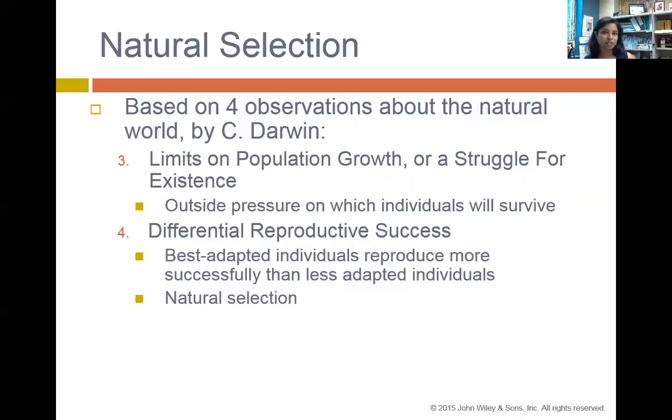And when competition gets into the picture, not everybody without the good combination of characteristics can survive that kind of pressure. Right? So then everybody tends to have a slightly different kind of reproductive success, which then will lead to differences in gene frequencies for specific genes in the future, and which leads to evolution.